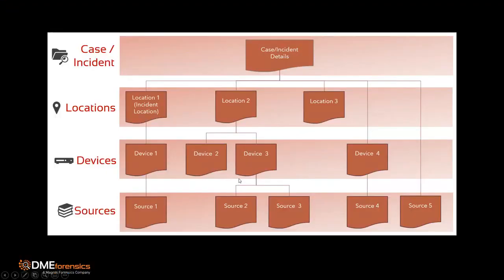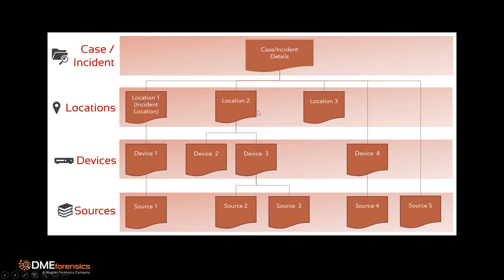Okay. So this is an actual representation of the 5 components that comprise a case file. The great thing about this workflow is that it's meant to keep track of much more than just the evidence on your OneDrive. As I mentioned in the beginning, you can add multiple sources to your case file. And so to keep track of those sources, you can also add the devices and locations to your case.